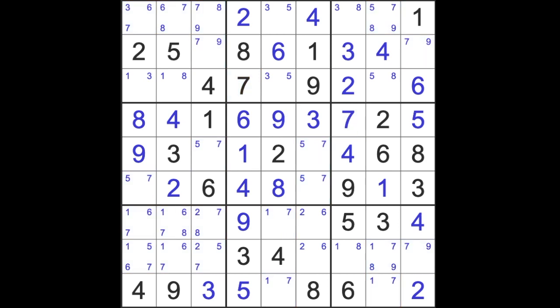Right, let's click away because the shading is annoying me. Something is wrong here because I see 1, 8 here and I see 3, 8 here. If you have a block or a row with two empty squares and they have candidates filled in and they are not the same, 3, 8 and 1, 8, one of them's got to be wrong for sure. And this is wrong because, like it says, 3, 8, so we know that it can't be a 3. So when we remove the 3, we will be left with an 8. And so down here we know this has got to be a 1. Now here we have 1 or 7, so that's clearly a 7. Here we have 7 or 9, so that's a 9. And we've got everything in this block except for 8, so 8 goes here like that.